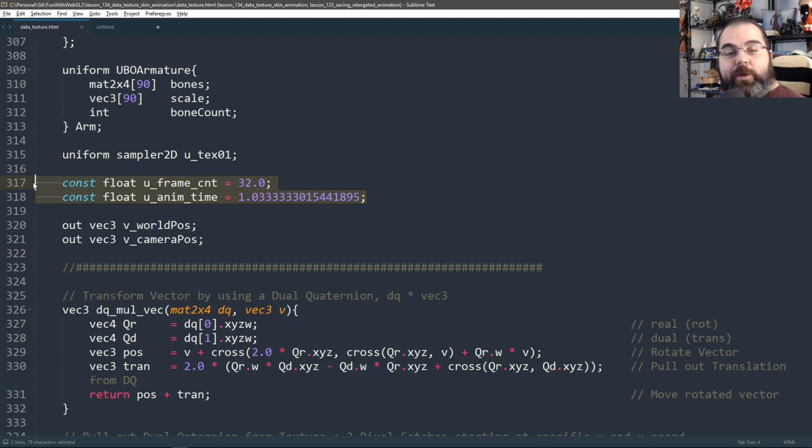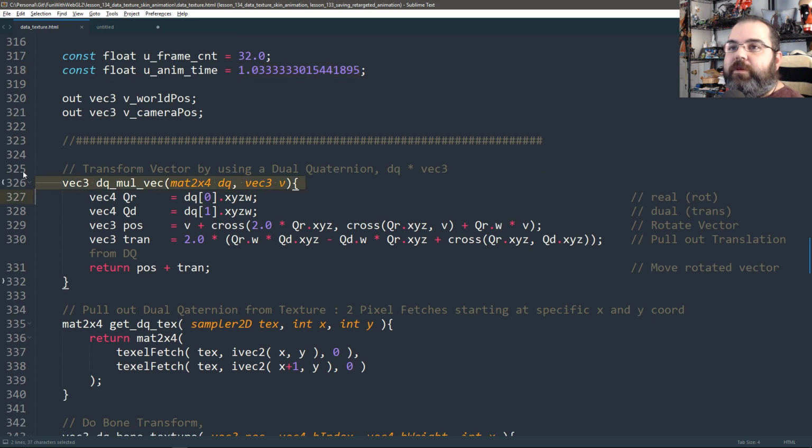So just keep in mind, this is bare bones because I'm not dealing with time or anything else. This is purely just getting the data into the GPU and then being able to render every frame of the animation. And the animation from Mixamo is already baked at the frame level. Mixamo gives us 32 frames, and it gives us a time for each frame. But like I said, we're not worrying about time anymore. If I know the animation is 32 frames and it was baked at 30 frames a second, then I know how to calculate the number of frames and the actual total length of the animation. That's all the information we need for now.